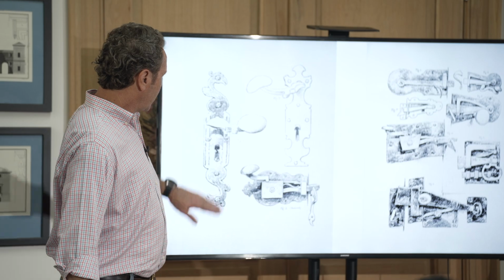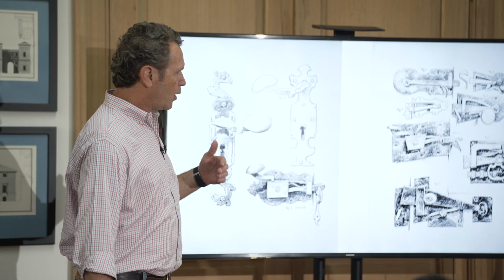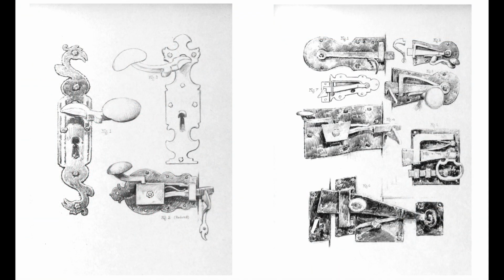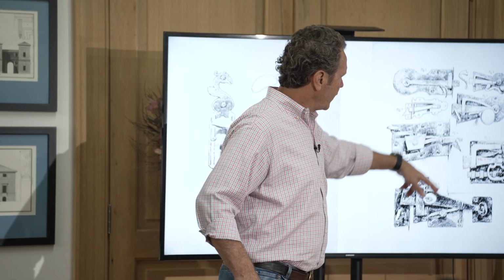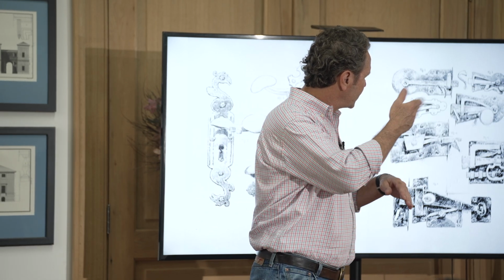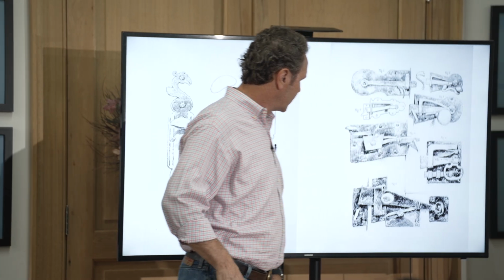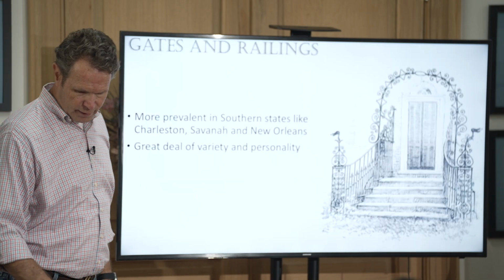Called a Norfolk lock. When they have this flat plate, oftentimes it's machine made, or most of our hardware in early America was brought in from England. And so it wasn't until we got rid of the rule of being a British colony, where we couldn't make anything here, that we started making our own stuff. But you'll see this wide variety of open face locks, basically a spring holding these latches down so that it would open and close. Very ingenious and certainly a lot of fun.